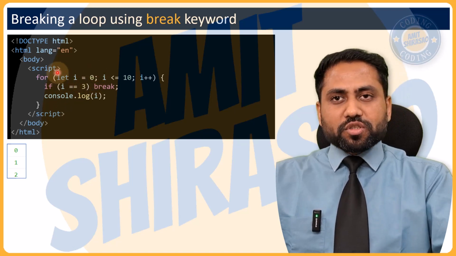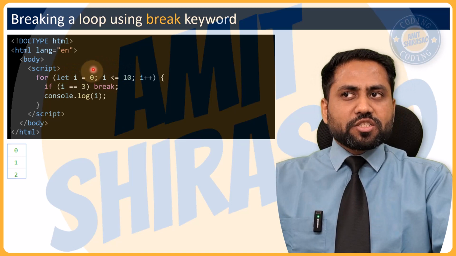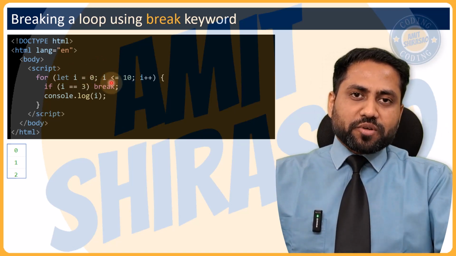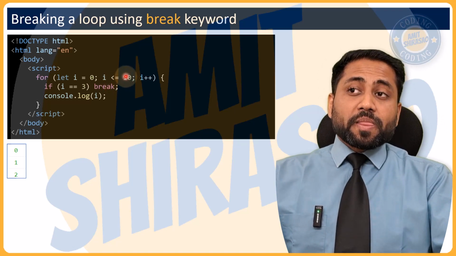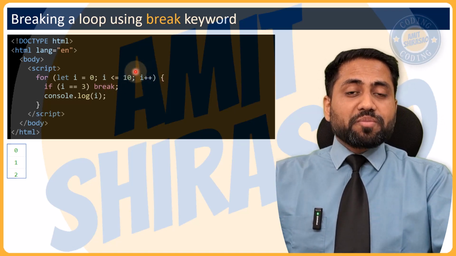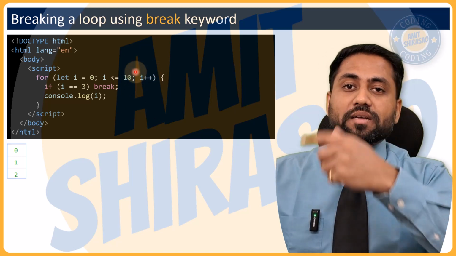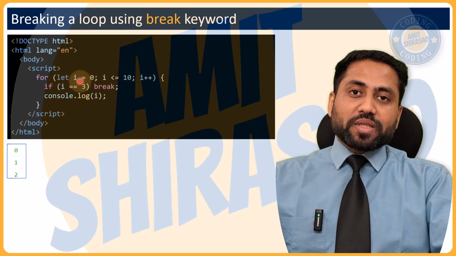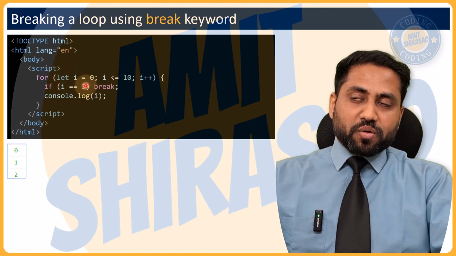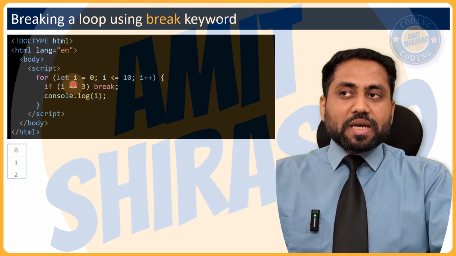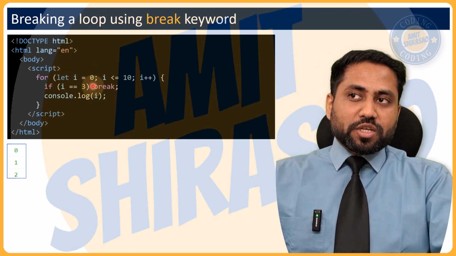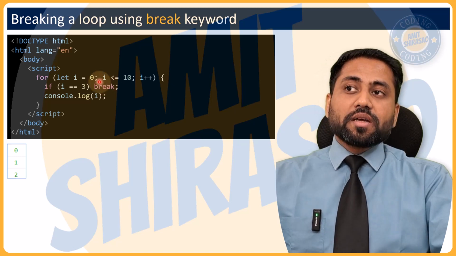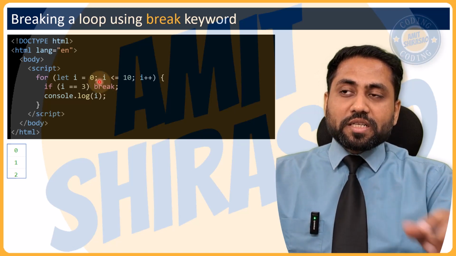Before starting, it will check this condition. This condition is checked before starting any iteration, whether it is the first iteration or subsequent iterations. But this increment will be done only for the subsequent iterations. For the first iteration, it will continue with this initial value, and that's the reason why we give this initial value. So the first cycle will start with i equal to 0. It will check this condition. This condition is true, and that's why the cycle will continue.